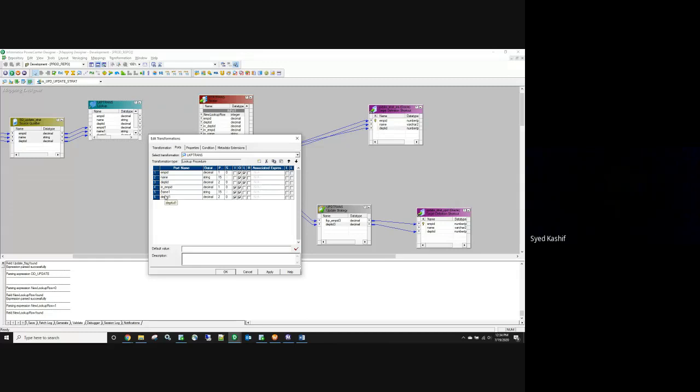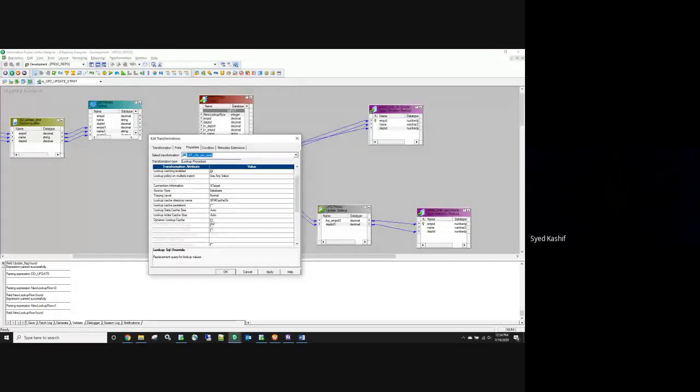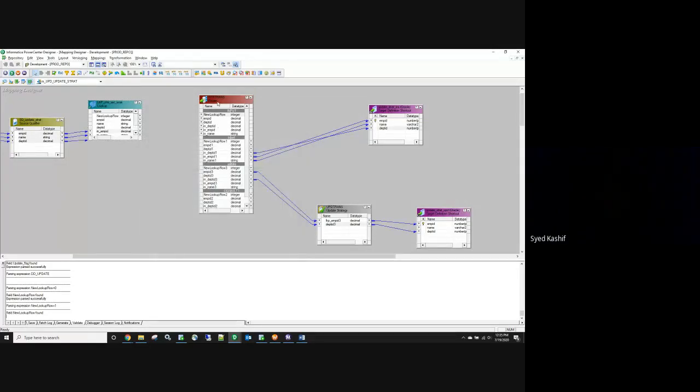So when you're doing dynamic lookup cache, you have to bring in all the columns to the lookup. Whenever you're using a dynamic lookup cache, you have to check record exist. You will go here, make this a dynamic lookup cache, and then make this insert else update. Go here and make it empid equals empid. Go to ports and make this the stepped ID. We'll cover this later.